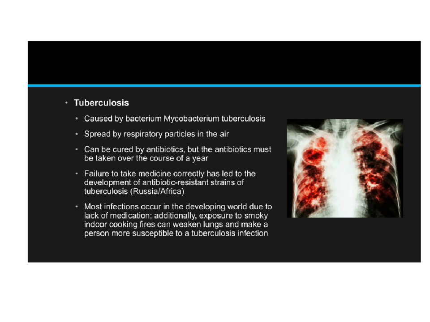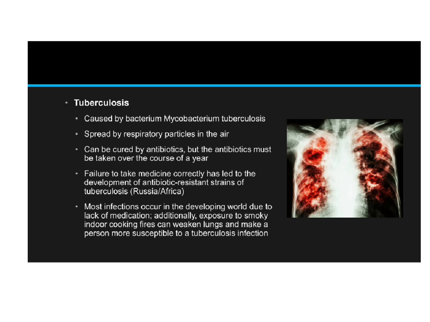So failure to take medication correctly has led to the development of several antibiotic-resistant strains of tuberculosis. And this is particularly true in Russia and Africa. They have a big problem with antibiotic-resistant TB. Most infections occur in the developing world due to a lack of medication or an improper use of medication.